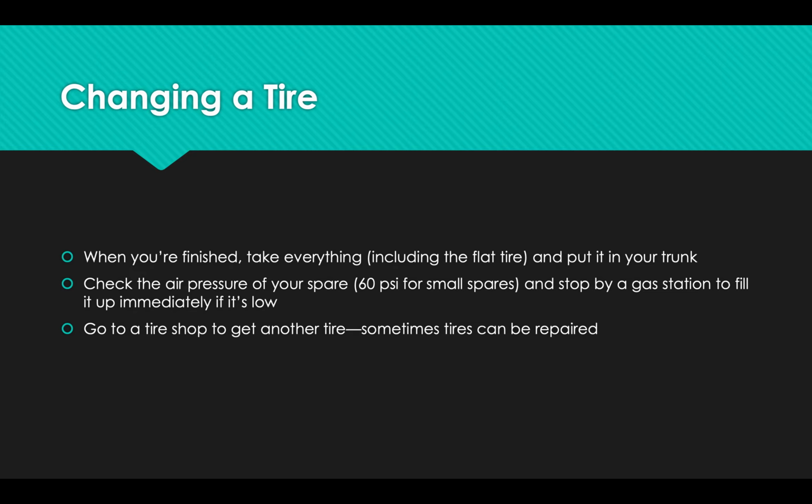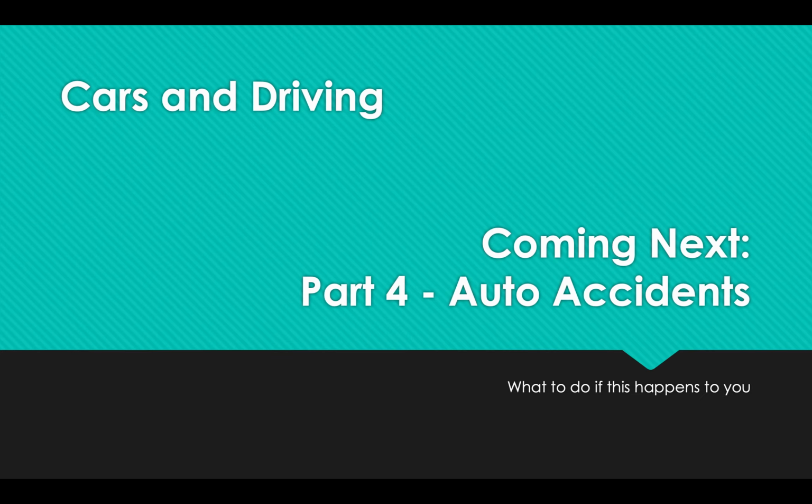Go somewhere where you can check the air pressure on your spare tire and air it up if you need to. A lot of times they'll be low on pressure because they've been sitting in your trunk for so long. And then go to a tire shop and either get a replacement tire or get them to repair that tire. And they'll often change the tires and put everything back in your trunk and all of that for you if you're buying a tire.